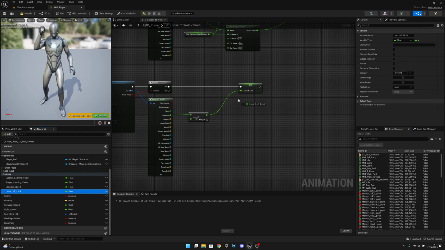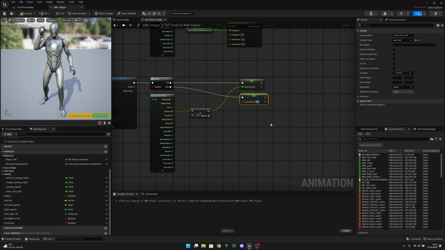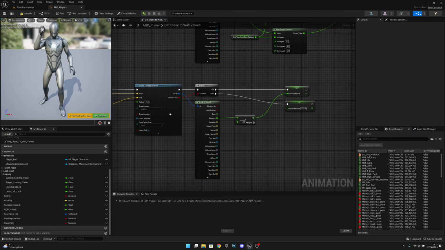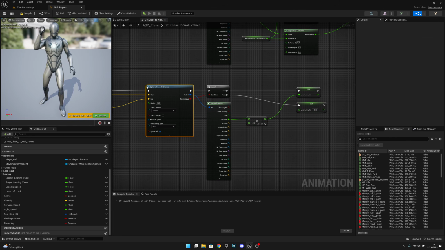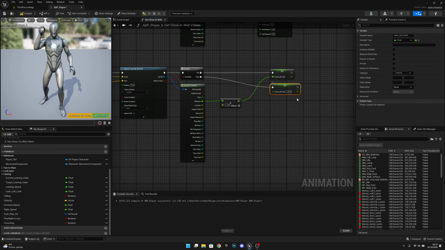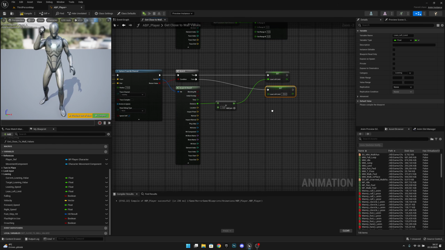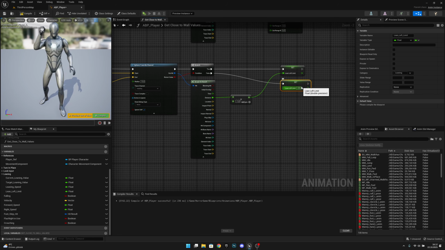Lean left limit, we want to set it like this, and we want to set it to our max value, which is -25. So if we are not hitting anything with this trace, then we want to set it to our -25 value, which is the maximum lean value. If you use some other value, you want to also set this to match that.